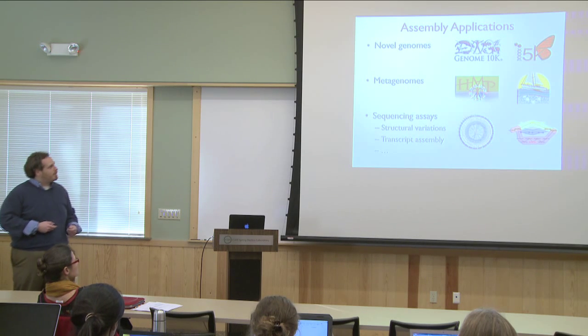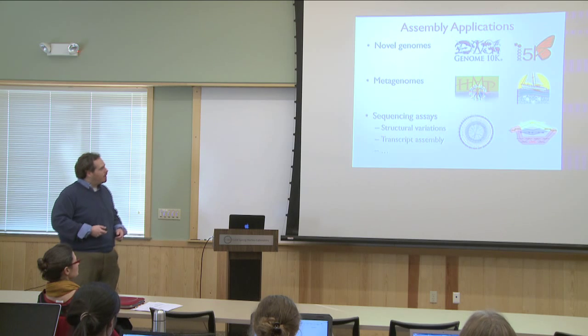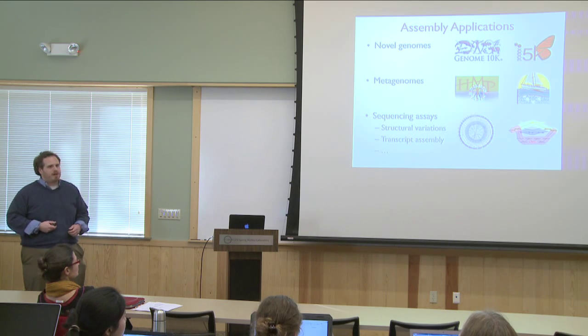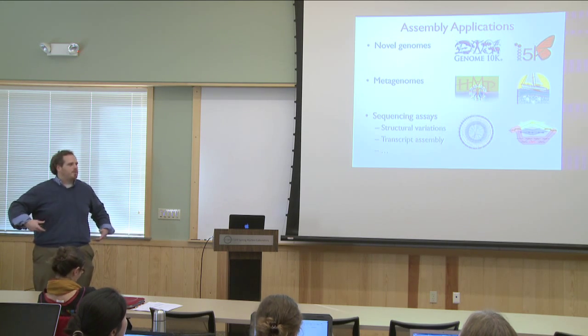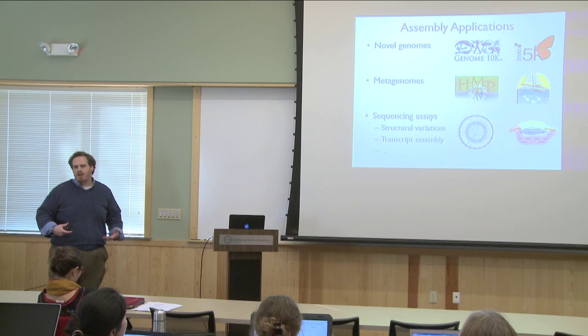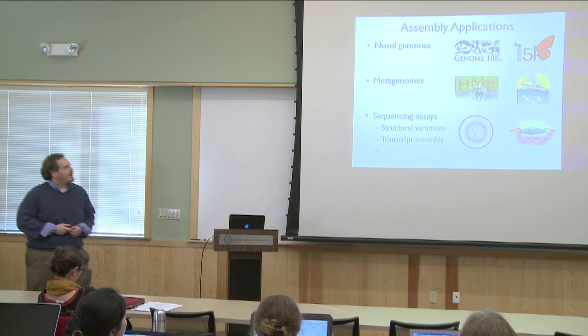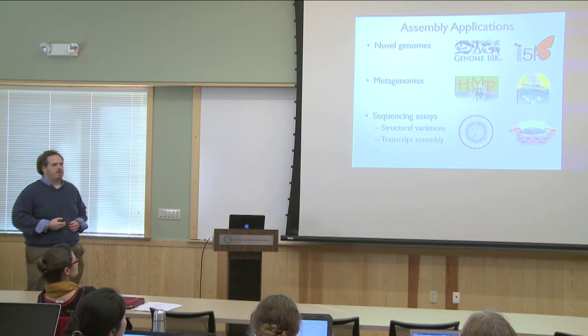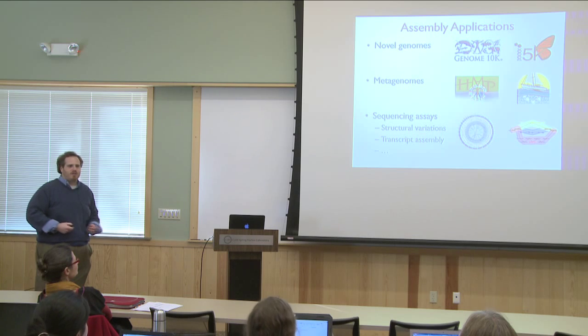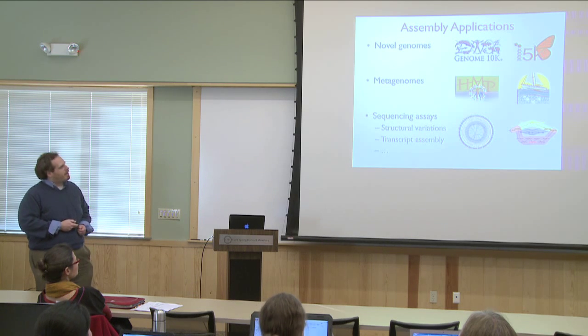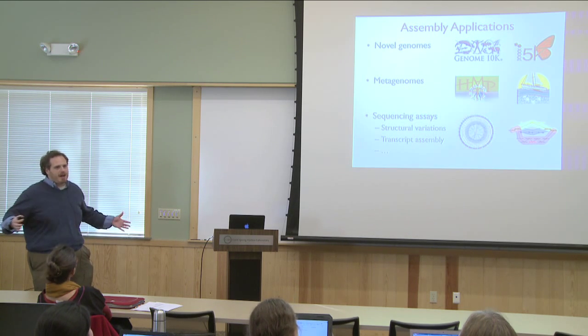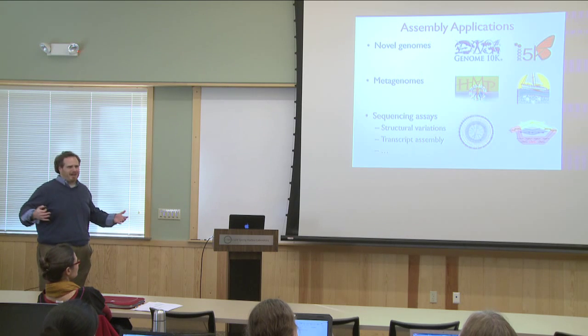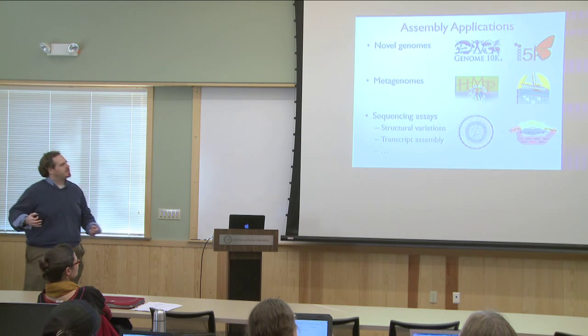There's a closely associated problem, but it's just enough different that it's worth considering separately, which is metagenomics, where we go out to a sample, such as in the human microbiome projects, where we sample all the microbes living outside of us and inside of us, to survey what the composition is. Another great example was the Global Ocean Survey from a few years ago, where Craig Venter sailed around the world collecting seawater. At the time, they dramatically expanded the catalog of known genes, by something like 10 times. It was really substantial.